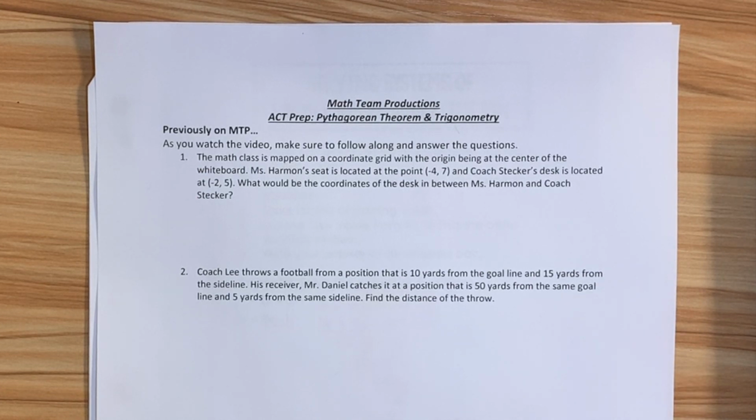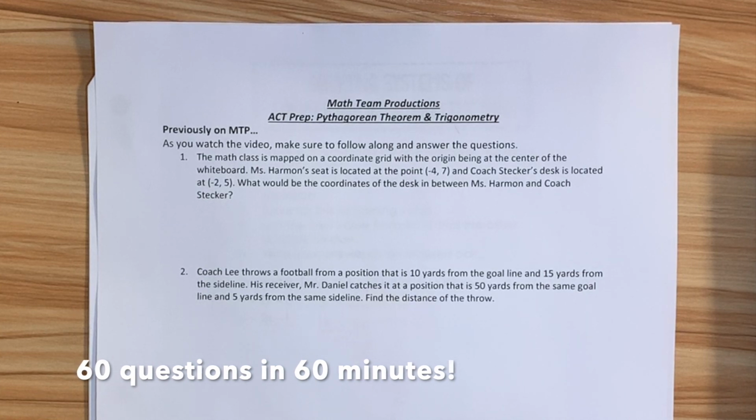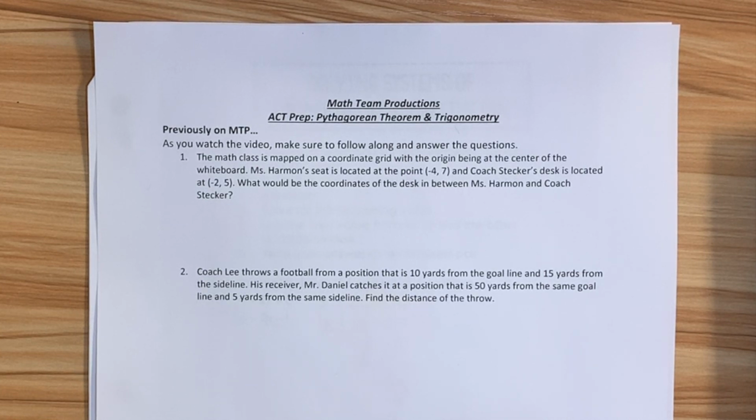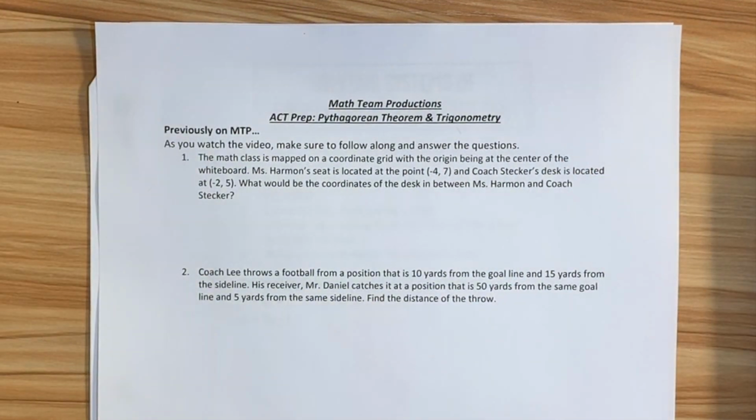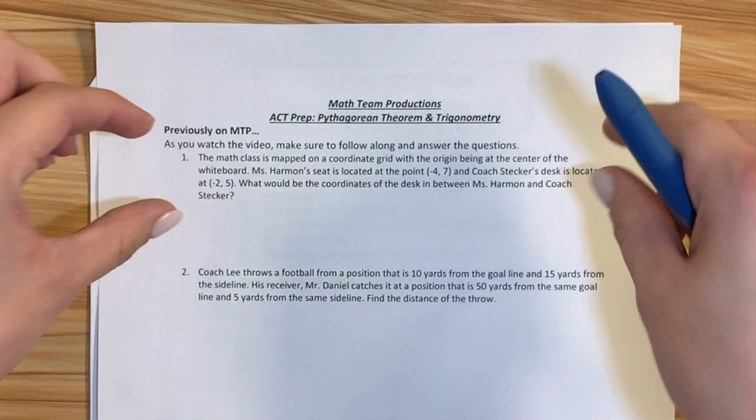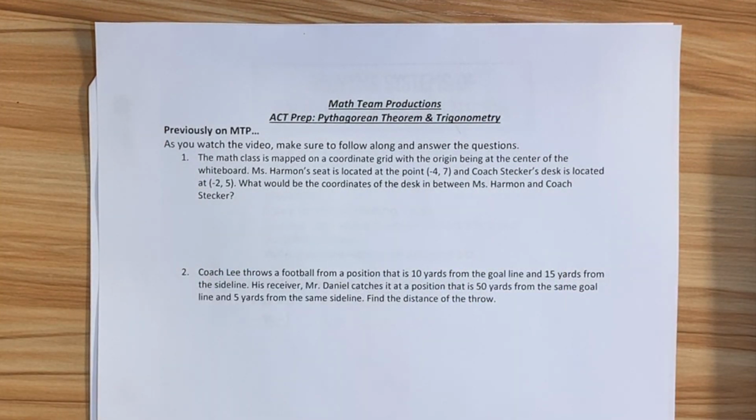So whenever you're taking the ACT, remember you have 60 questions to answer, and you have to answer them in 60 minutes. That is exactly 1 minute per question. So time is not on your side on this test. So if you have a problem that's very wordy like this, for me, I would first skip this and go to other problems that may not be as wordy, maybe will be more self-explanatory, and get those done first, and then come back if I have any extra time and get these other wordy problems done.